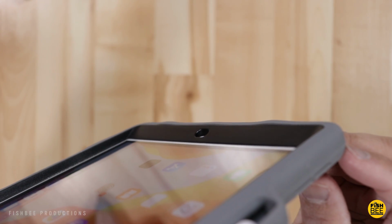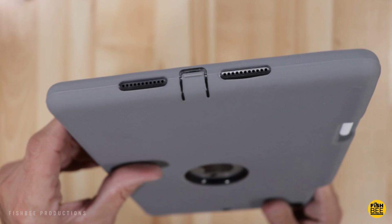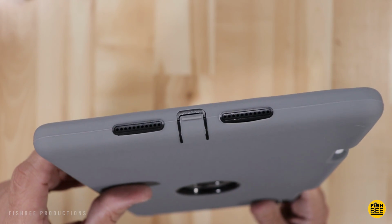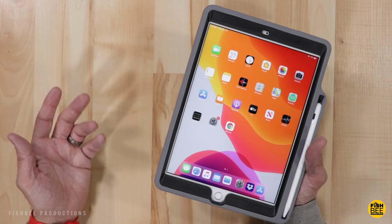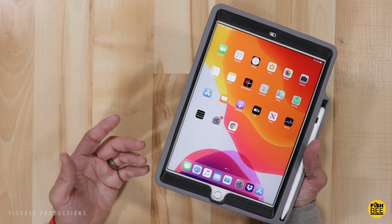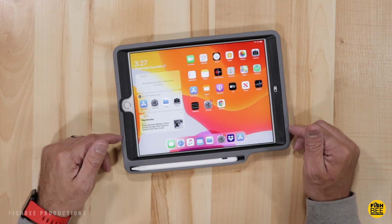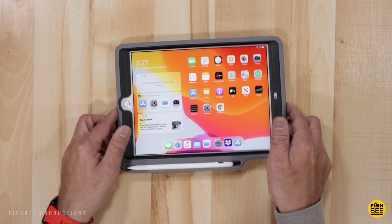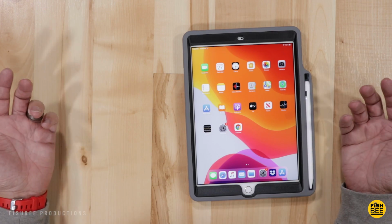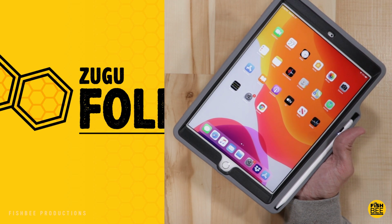Although the silicone on the back does feel like it's a little loose. Then you got a cutout there on the back for the Apple logo. Then you got cutouts along the bottom here for speakers. And of course a flap for the charging port. So this one does add a little bit of weight to the iPad, but not quite as much as the BraceIn. So my first impressions of this case is that it looks really nice. It seems to work really well. So if you're wanting a cheap yet somewhat slim, rugged case, I'd say this is a fairly decent option.